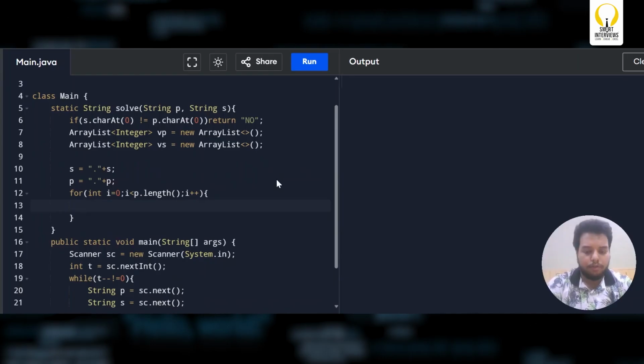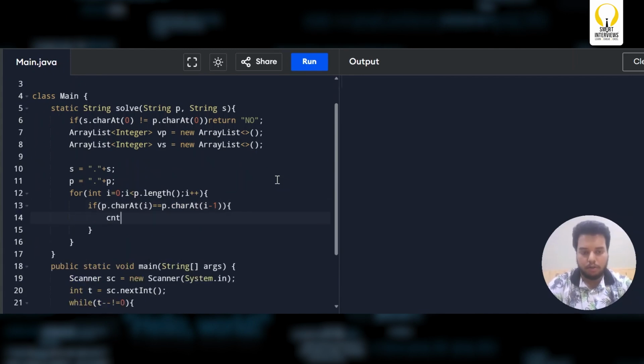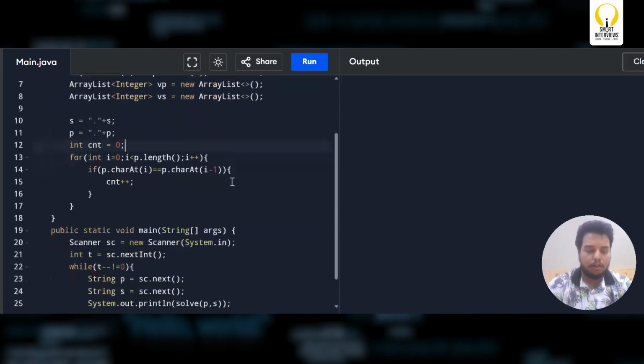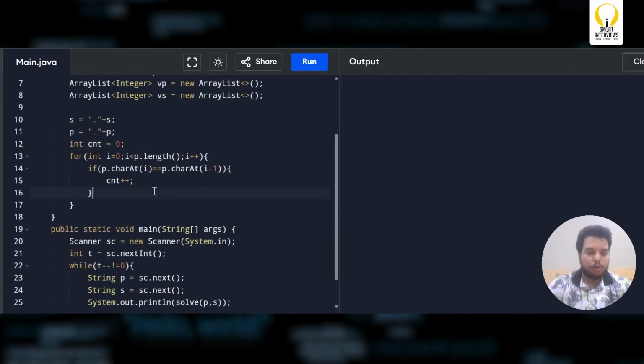So if P dot charAt(i) is equal to P dot charAt(i minus 1), then I will simply do count plus plus. Since I'm using a count variable, I would also require count. This count is to track the count of a component.